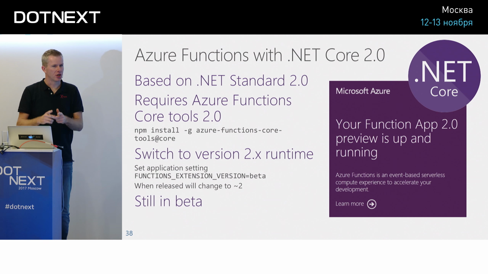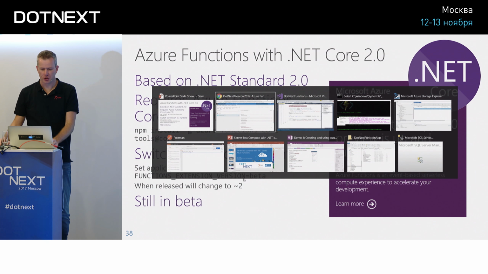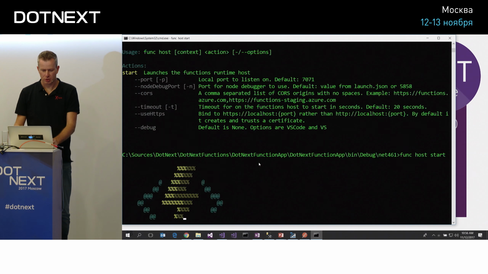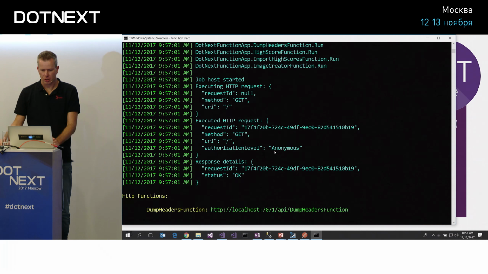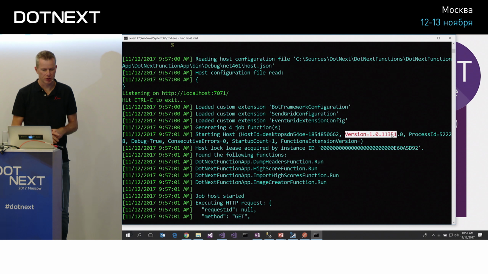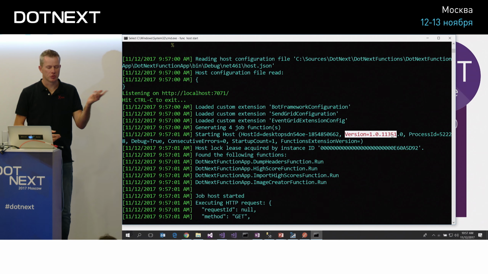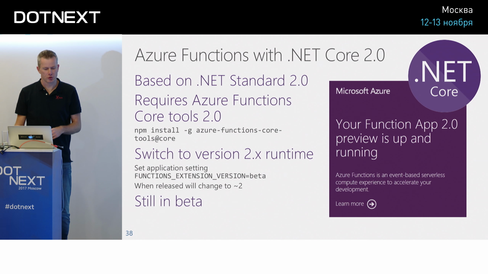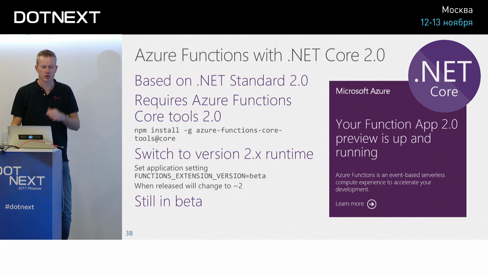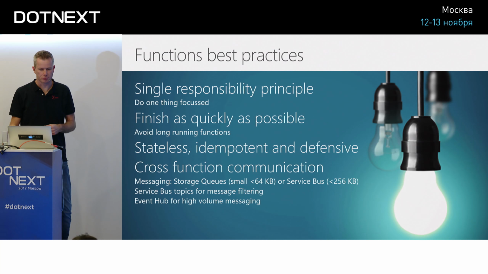And if you run them side by side, make sure that you know which version you're running on, because in this case here, if we would run this, it will actually say version 1.0. That's the one we're using now for hosting. This can be 2.0, and it takes precedence over the 1.0 one. So do look into that. You can tweak it with this environment variable where you say, okay, I want to use the next version, the beta, or you can just use tilde1, and in a while it will be tilde2 if you want to use Functions 2.0.